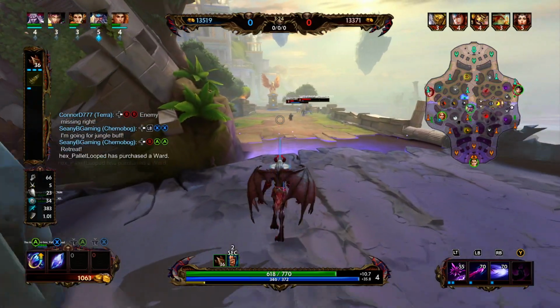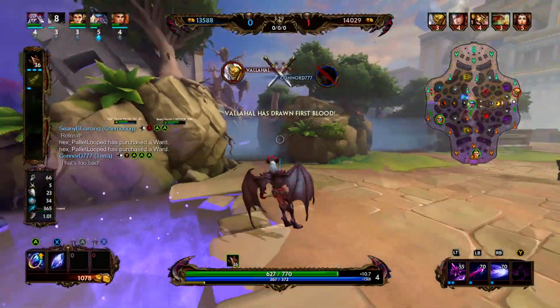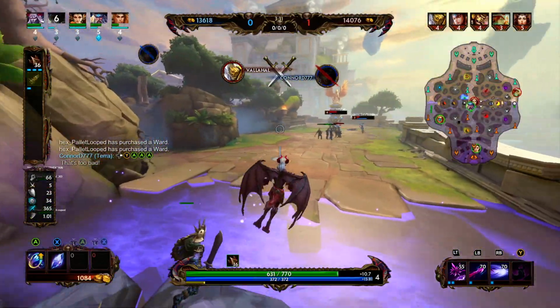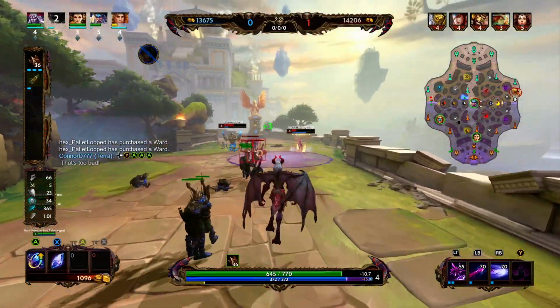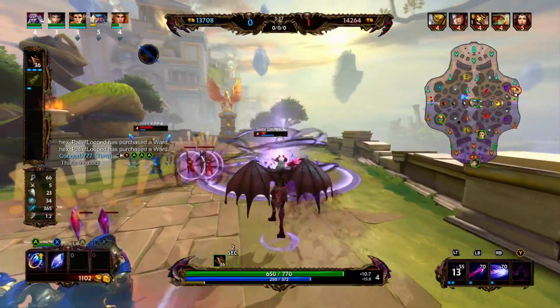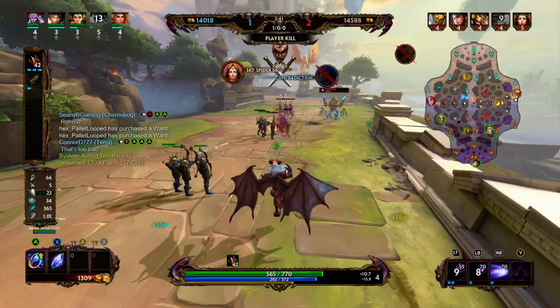Yeah, she overcommits here. They're going to be able to get her. So if I was there, I might have been able to help Terra get out, but since I was going for purple, well, we are able to catch Artemis pretty easily there.